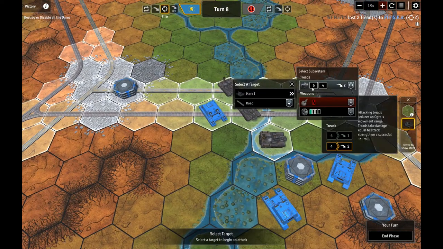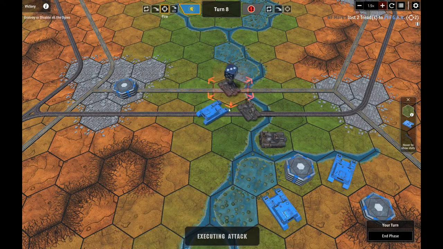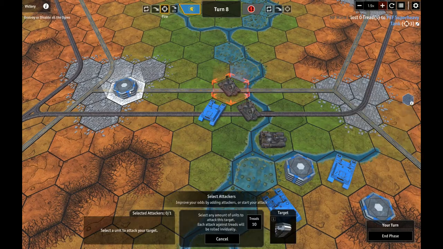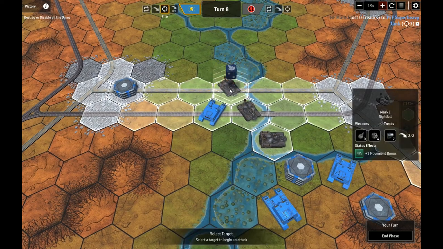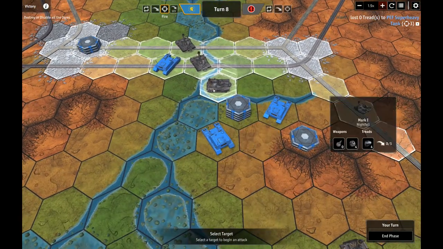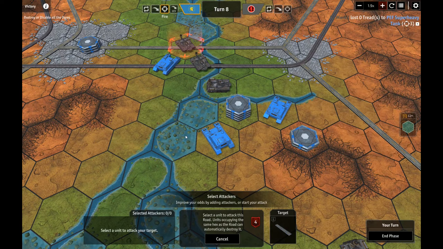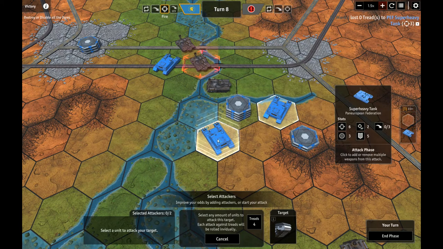Let's work on this guy, if we can get him. Let's try that. That's a no. And a no. Okay. Well, still got 1 super heavy over here, which could potentially take him down. It did not. That's fine. Can we still fire on you from somebody? Is that a road? That's a road. No, I don't want to attack the road. Thank you.